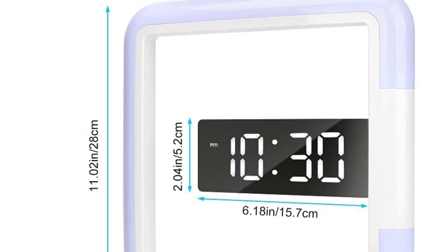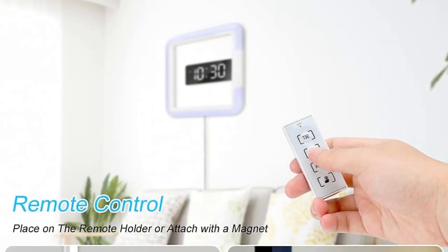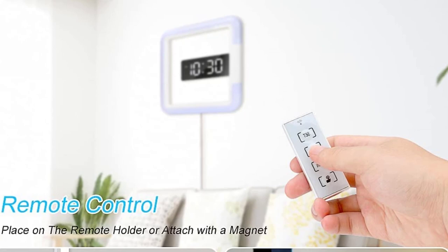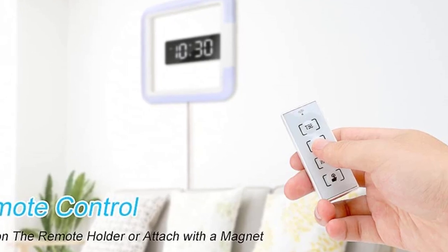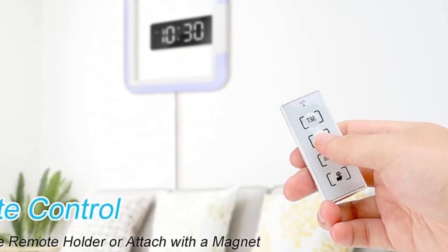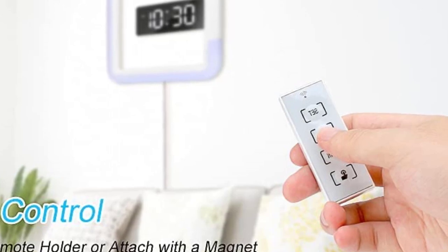The straightforward alarm clock is simple and reliable. With a remote control to easily set the time and alarm, this clock is perfect for the busy individual on the go. The magnets on the back of the remote control make it easy to stick to a convenient location, while double-sided tape on the base keeps it in place. Whether you're looking for an alarm clock with a snooze function or one that's easy to transport, this product has it all.